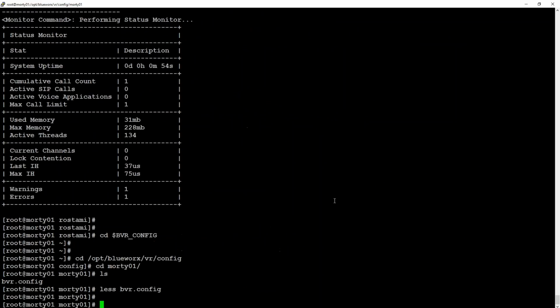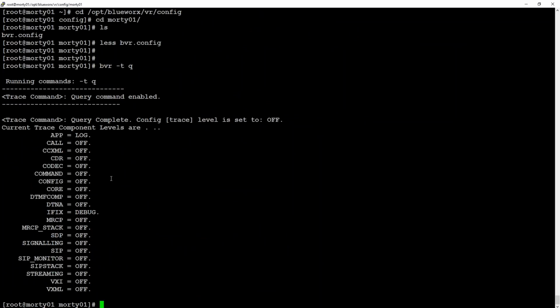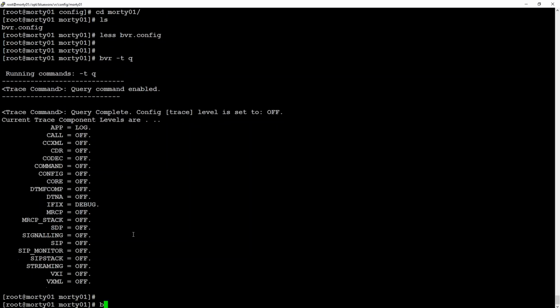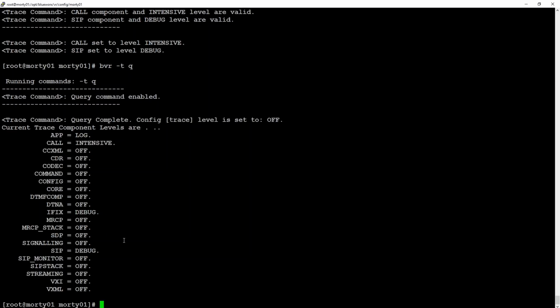So right now, I can go back to the terminal to show, as Rich mentioned, the current trace levels, for example. These current trace levels are by default all off. The app logging is set to app to allow application logging to go into the log file, and the ifix is currently set to debug so that if there are any ifix jars in place, these would actually be traced out. From here, I can change the trace component individually during runtime. So for example, call, and let's say zip, to debug. These would update in real time, and we could confirm this with the BVR -t query command.